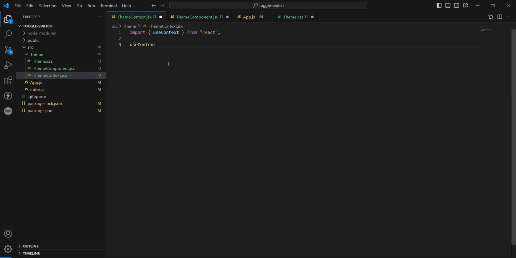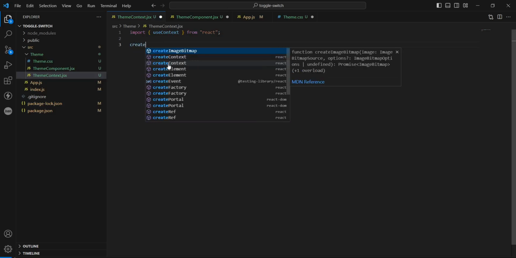But with props we have to pass the values to all of those components where we want to use the values from the parent component. When we are using useContext, the code is more reusable, and we don't have to write the same lines of code again. If you want to learn more on this, you can read about it on the React official site. So let's work on the next one.